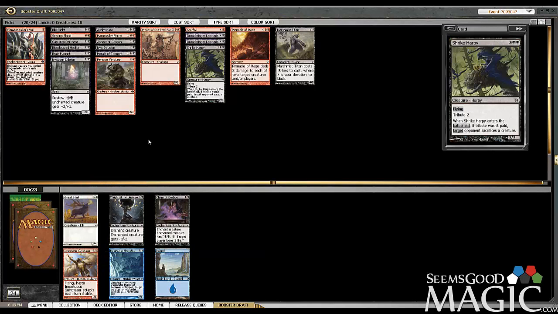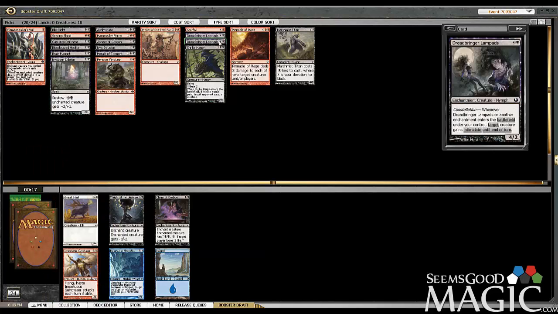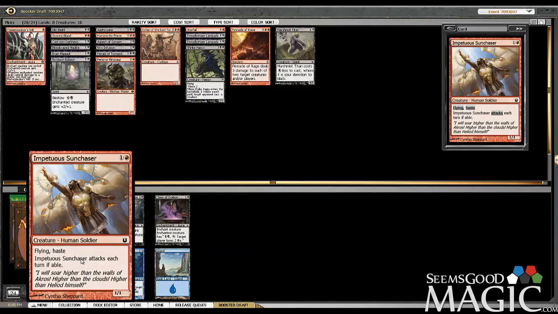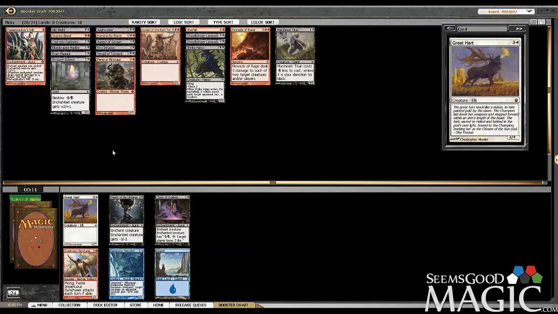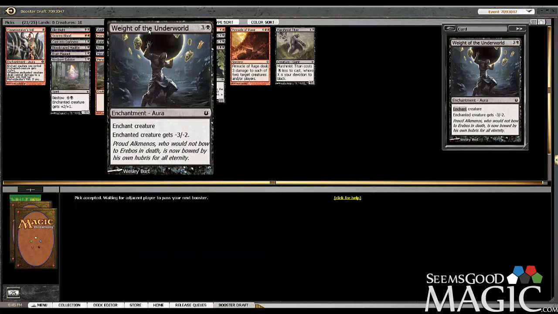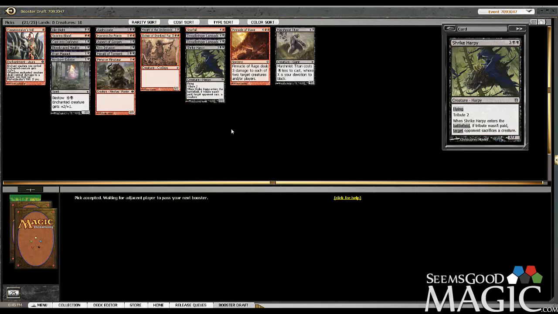I guess Weight of the Underworld fits the curve a little bit more. I just don't like Sunchaser all that much. I mean, we probably have a few things we can do to make it good, but just not a fan of this card. I think there's better. Same goes for Weight, but in the case of Weight, it actually has a sideboard application at the very least. I don't know. I've played Weight of the Underworld before. It's fine. It's certainly not the worst removal spell.